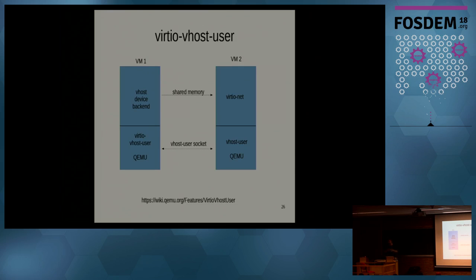Now, a driver is required here for the vhost user PCI device, so that code has to be written as well. And the vhost device backend vrings are accessed through shared memory and do not require vhost user messages to be exchanged in the data path. So no VM exits are taken here. When poll mode is used, of course, not at all. But even when interrupts are used, QEMU is not involved here because we can use the lightweight ioeventfd VM exits.